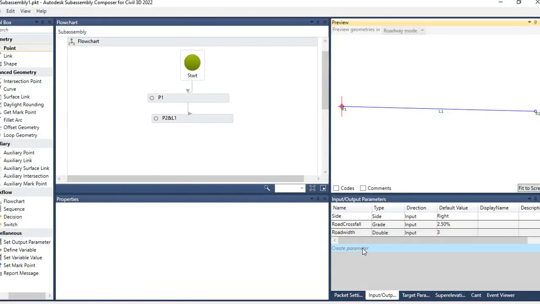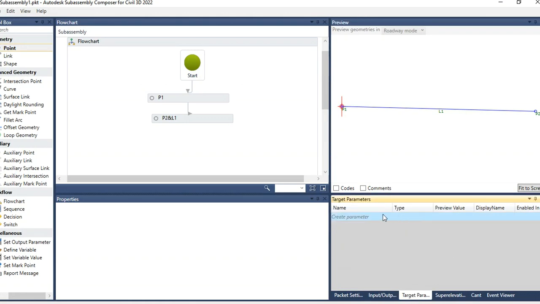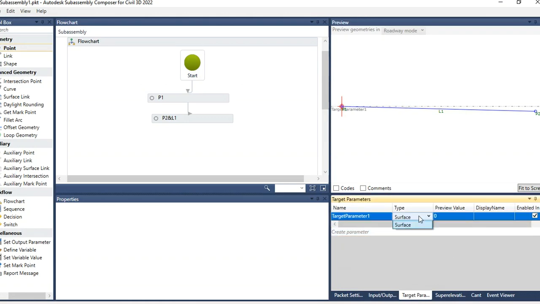So we go to the target parameter and then we create an offset parameter, and then we can call it road offset, like that.